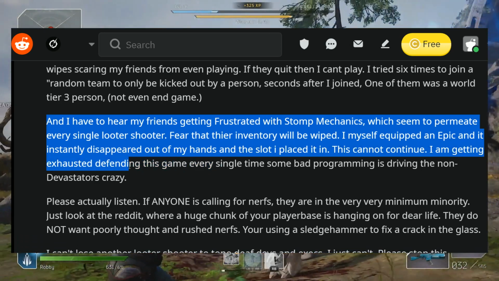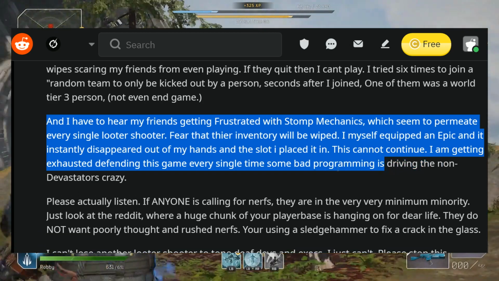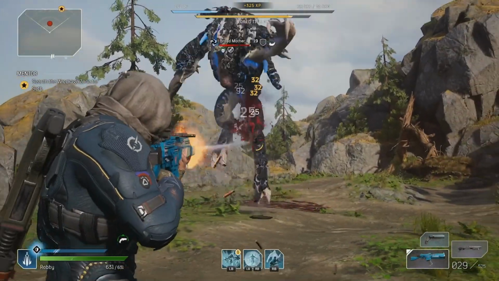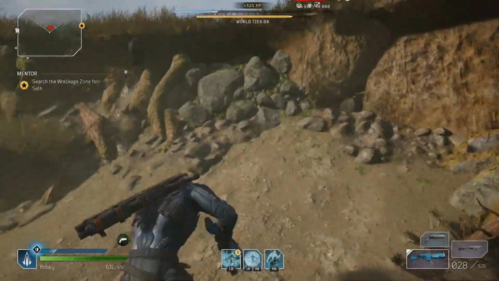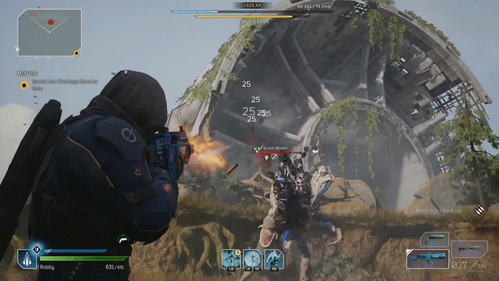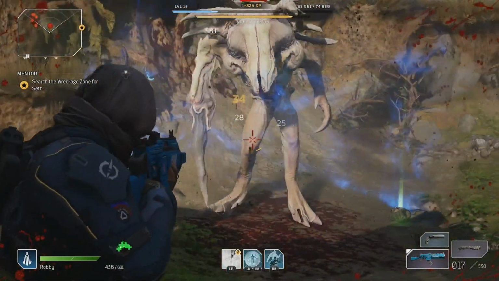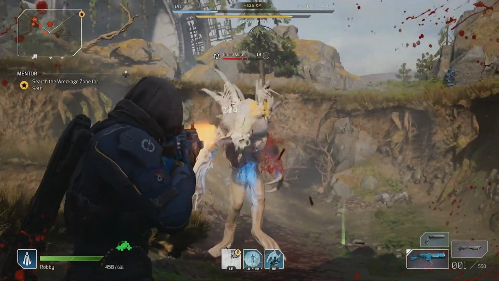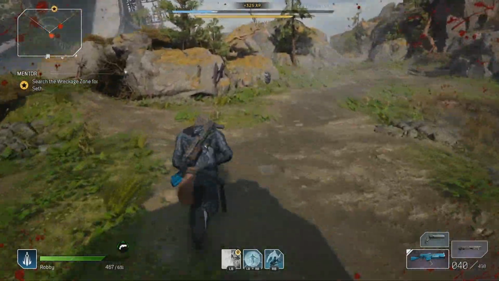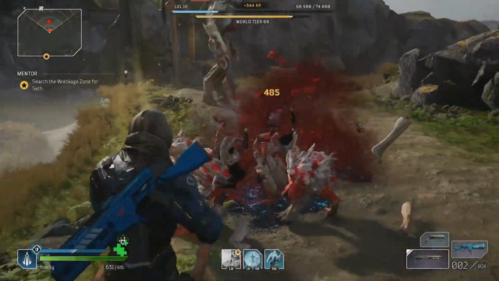I'm getting exhausted defending this game every single time some bad programming is driving the non-devastators crazy. You know, defending the game right now is rough. Of course out in the media world they're gonna take advantage of this and be super sensational about the news headlines and talk about this glitch that's going on, and it's not even sensational, it's the truth. This inventory bug is a massive issue and a deep concern to the community.